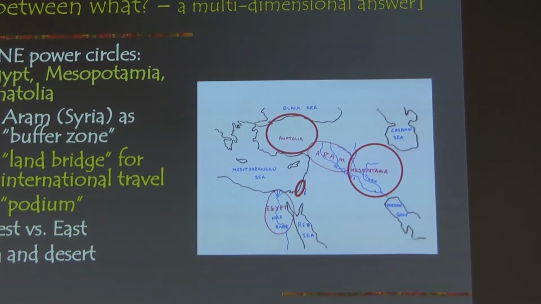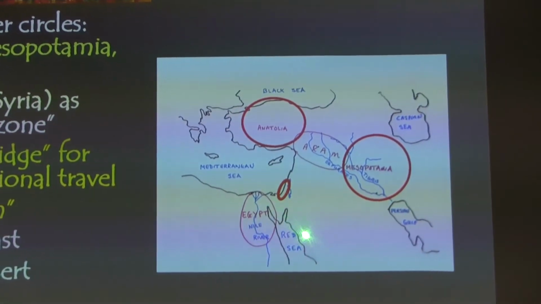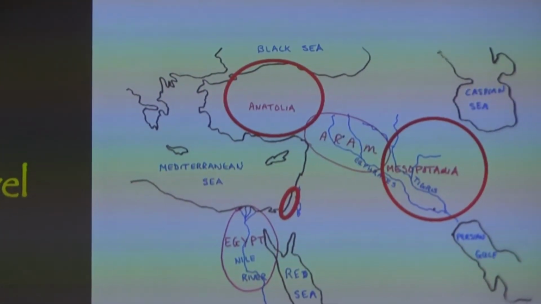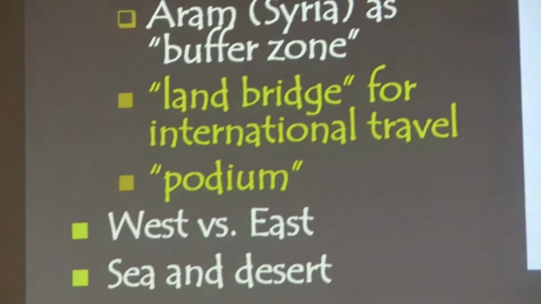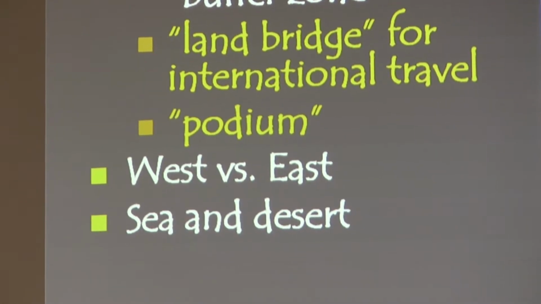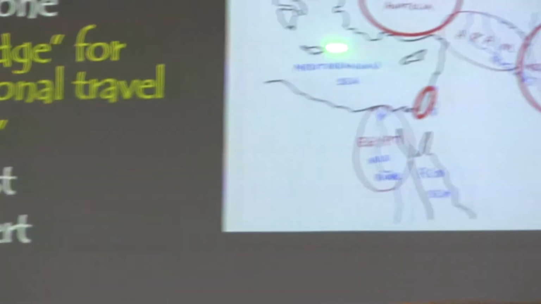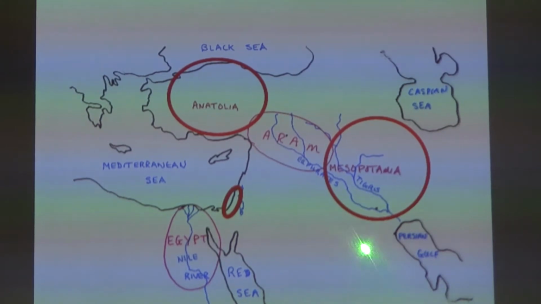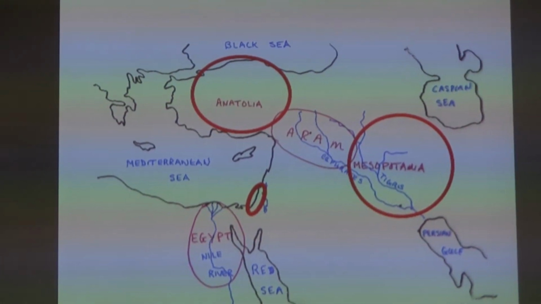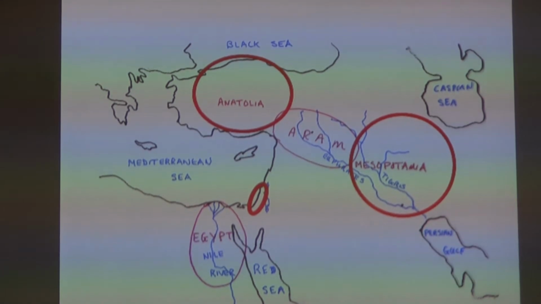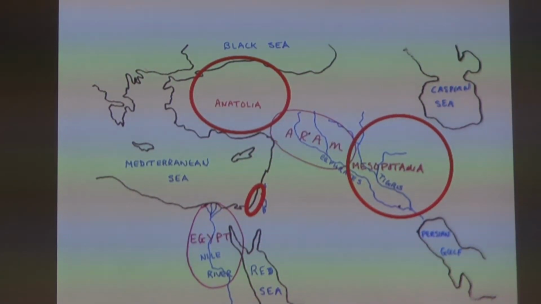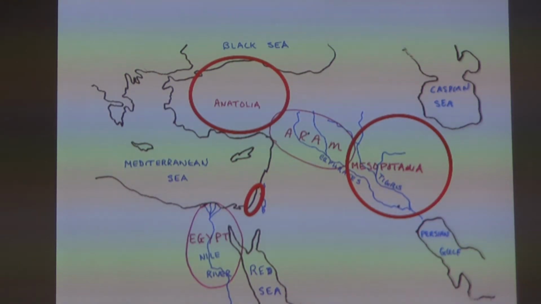We have some other betweennesses that we need to talk about. One is, it's a land between west, all the cultural possibilities that were over here and still are, by the way, and east. And I'm going to say a lot more about that in a moment, so this is just an introductory tag right here. It's also, speaking simply from a meteorological weather perspective, a land between the Mediterranean Sea and that desert I mentioned a moment ago, the Arabian Desert. I'll unpack that a lot more as well, because that is really important in terms of how God uses this land to bless them, or not. We'll say more about that.